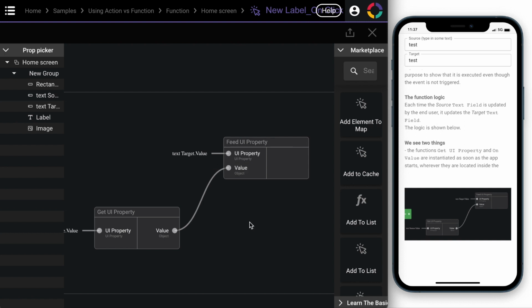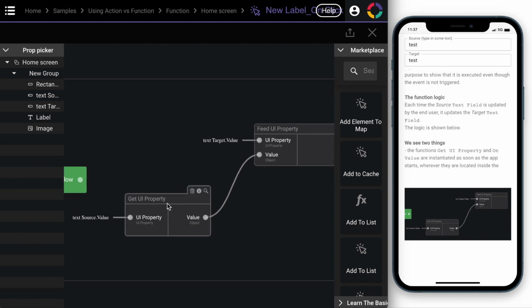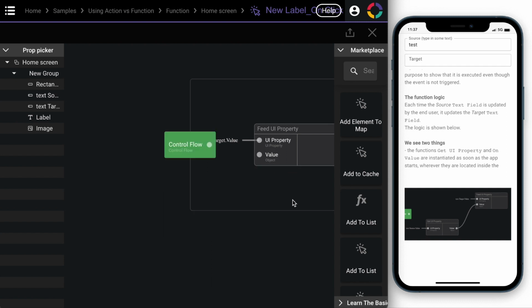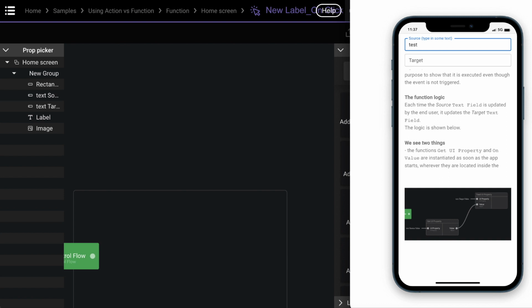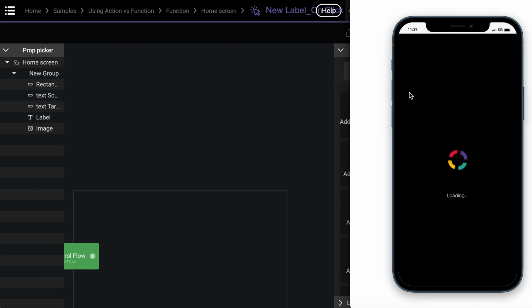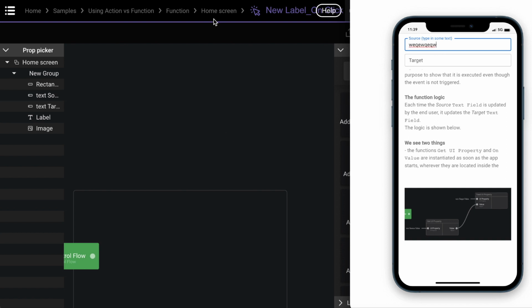So no need to have some trigger, some control flow. Everything works. So I could remove those, and let's say I'm going to reset and prove that it's not working anymore.